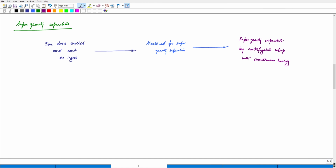And since we have brought the material into the molten state, it was in the molten state before, and then we cast it to make ingots, and then from ingots we have machined it, and then we again bring it back into the supergravity apparatus, the supergravity setup, where it is being melted and centrifuged. So the centrifugation and melting is happening simultaneously. This means that the separation of various phases would be done in this process due to the centrifugation that is being done.